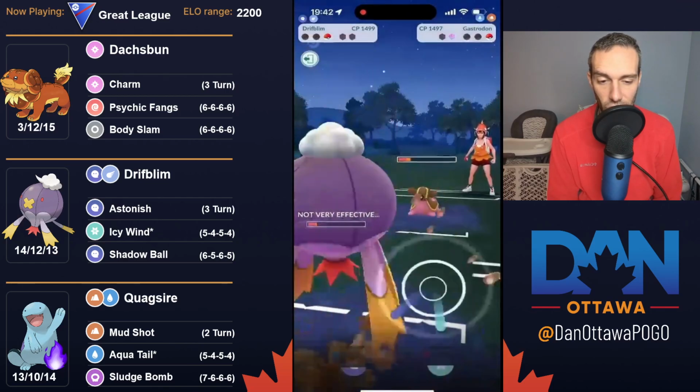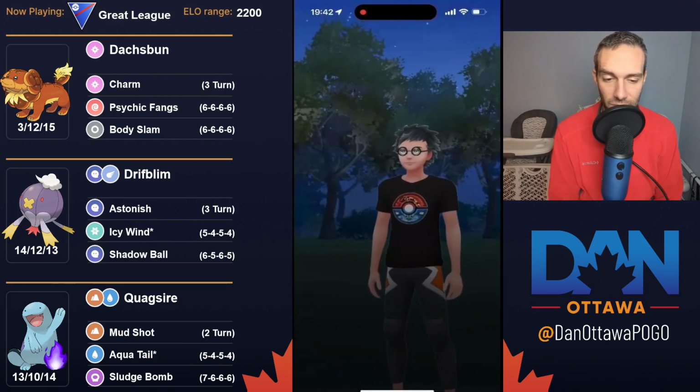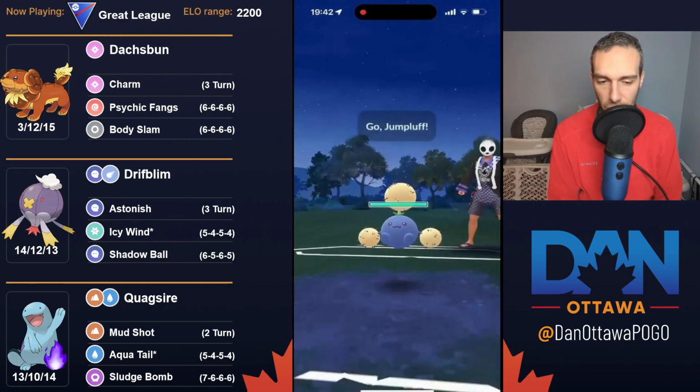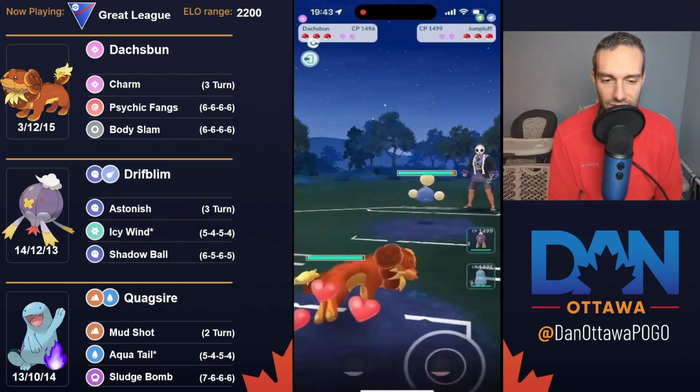Not even close. Oh my goodness. And they didn't just shield anything, which is dumb. Oh my goodness. Okay. Never leave one Pokemon alive when you know your opponent has a Pokemon that can lower your attack or defense. Please. Okay.